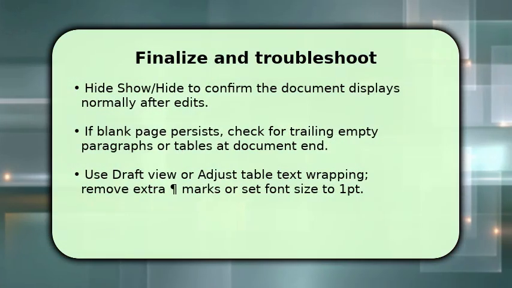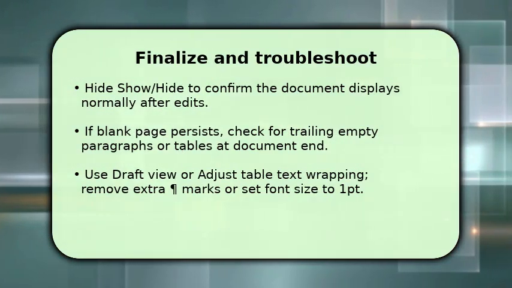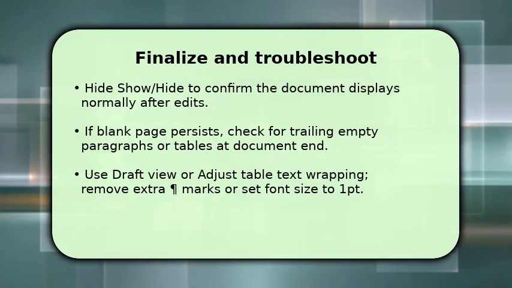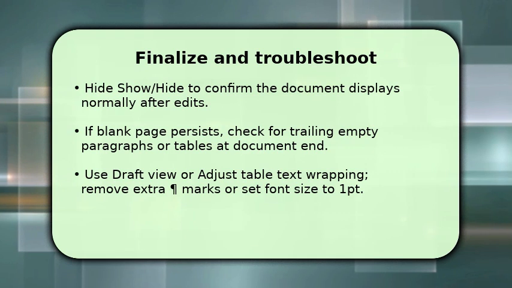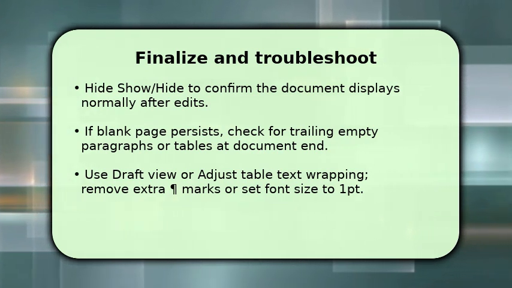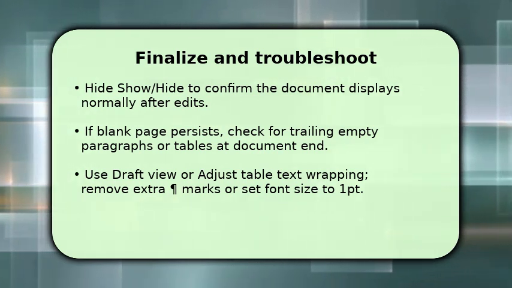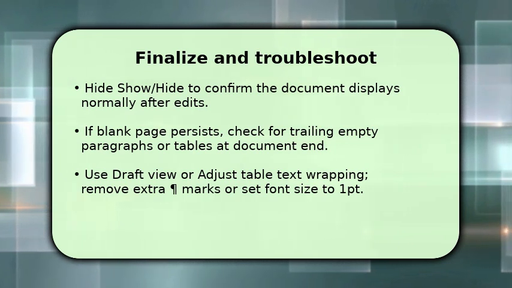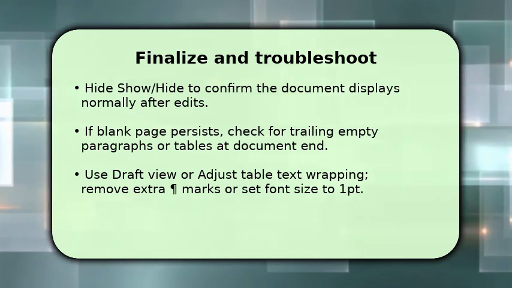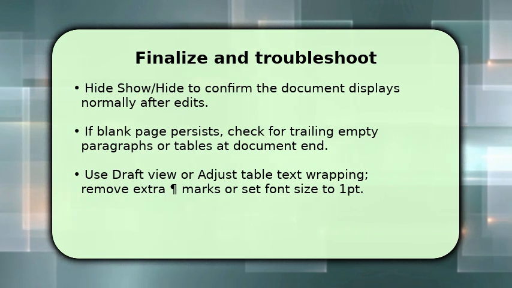Once you've removed or converted the break, hide formatting marks and scroll through the document to confirm the layout. If an unwanted blank page remains, inspect for trailing empty paragraphs, select and delete those paragraph marks, or examine a large table pushing content. Convert it to auto-resize or change text wrapping.